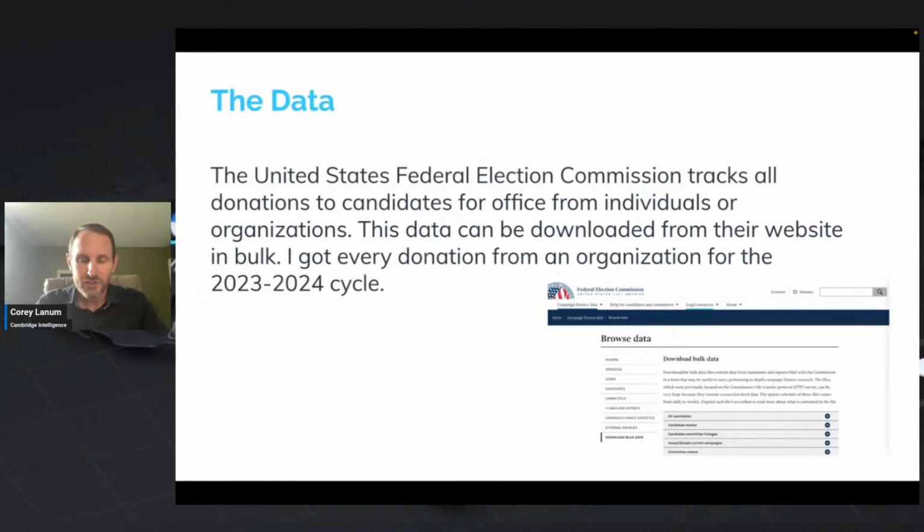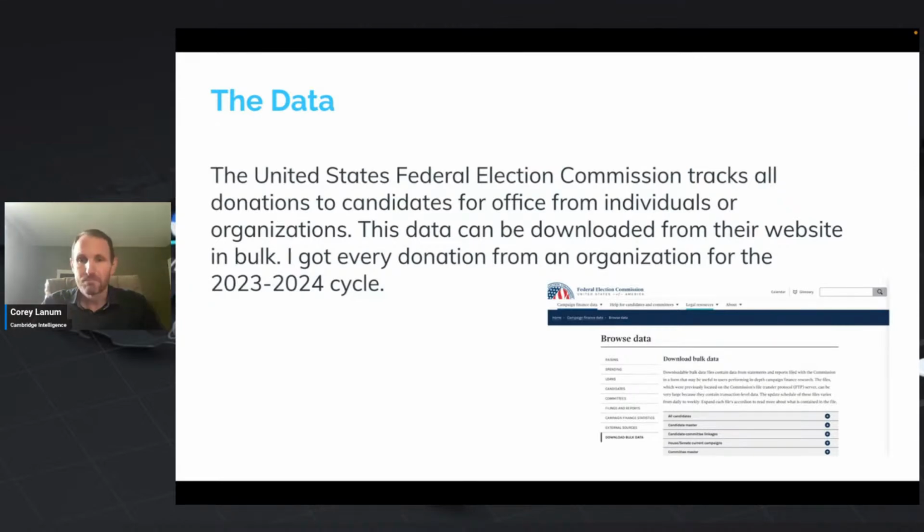Now, the individual one was way too large for what I'm trying to show you today. I wanted to keep it a bit more manageable. So I went with the organizational donations. So these are companies or unions or activist groups that donate to certain candidates' campaigns. And they allow you to download as much or as little of that as you want and do whatever you want with it. So it's a perfect application to show some techniques around how I can make a valuable web application to explore this data as a graph.